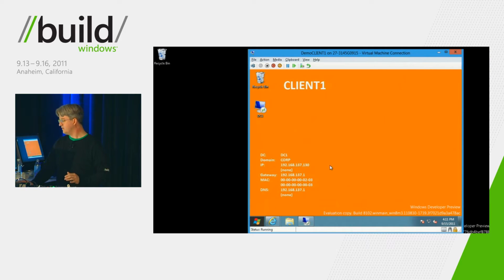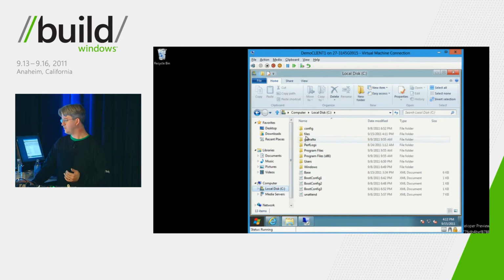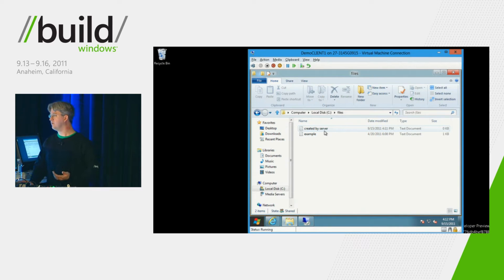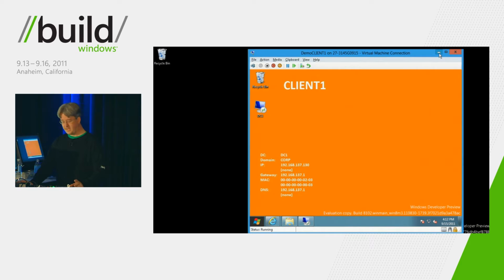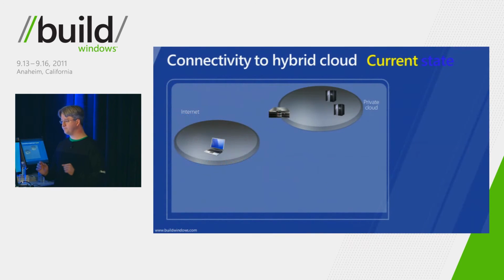Now if I hop back to my client machine and look at my local file system and go to that file share that I created, we can see that the file that I created by the server is located there on the local machine. And that is the primary experience for the DirectAccess user. We have some folks, for example, that have already set up the devices that you received and joined them to the corporate network, and being able to activate DirectAccess so that as they log in to their slates, they just have access to the corporate network. They don't have to do anything else after logging in initially.